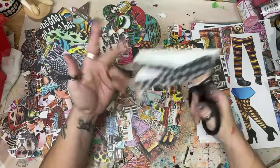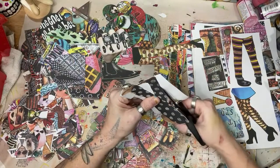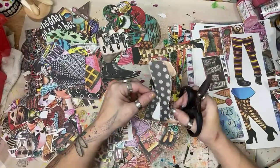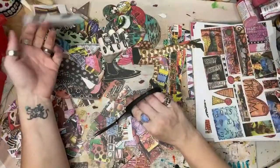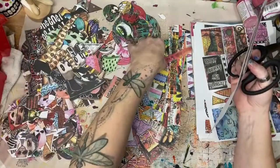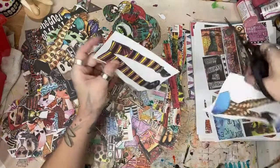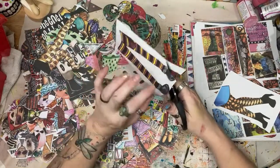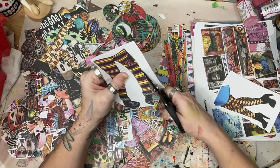I will say I like hers. They're easy to cut out. They're not like super little pieces shooting off. I like it. So yeah, I'm pretty sure I'm going to go with smalls, people parts, and then backgrounds, and that's pretty much what her pieces are. I'm not cutting so much around if there are legs or things sticking out, because I don't want them to get caught and ripped. So I always cut them more later.